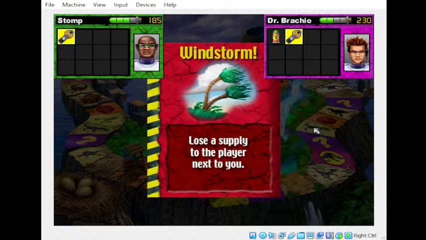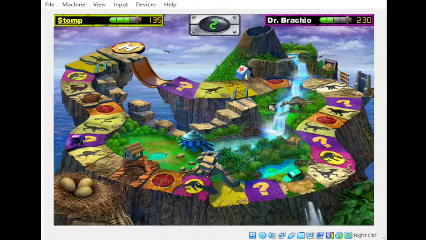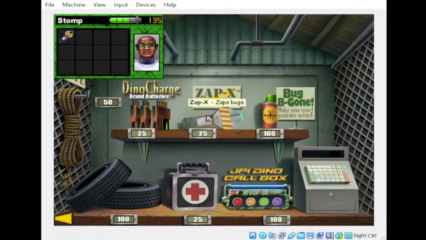Here's what you need to get out of that quicksand, Dino Defender. You spin for a six. That's like a one in six chance, you know? Go, Stomp. No. Oh, okay. Thank God. Attention, supply shed shoppers. We don't have much time. Rope.